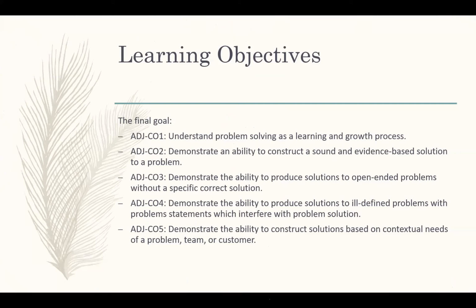So first thing up here is I have learning objectives. I'm not going to read through these. You guys can read through them on your own time if you want. These aren't even necessarily what we're going to be doing today. This is sort of the end goal. So actually what I have on my end is basically a list of what I consider to be the essential skills, if you will, or the essential properties of somebody who is a mature problem solver.